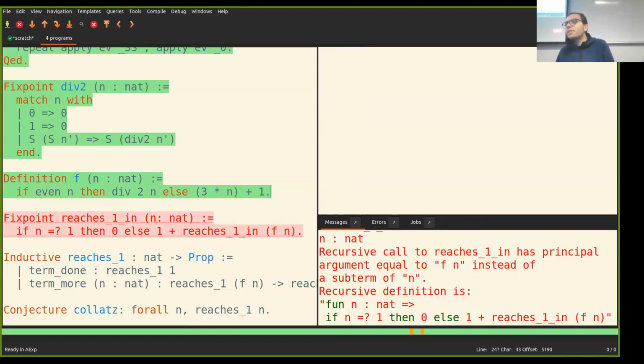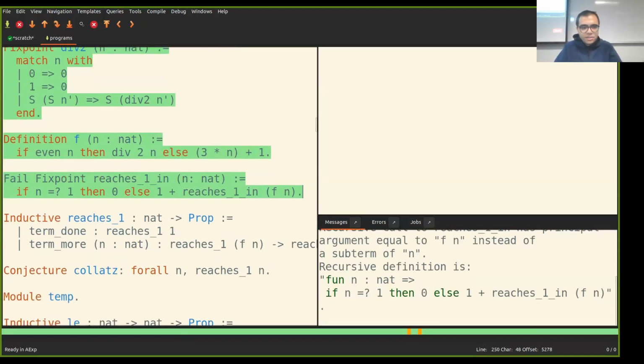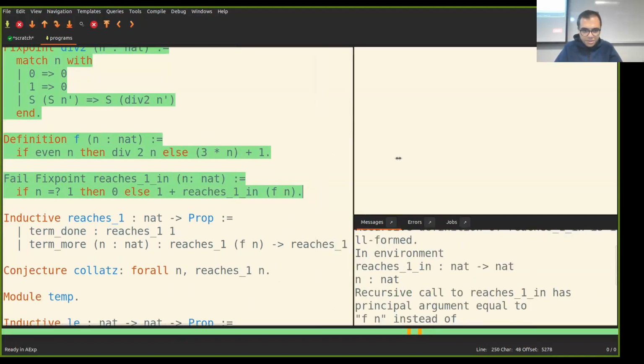And again, all inductions in Coq are structural inductions. So when you take n and you have a recursive function that works on n, you can recursively call it on something that is smaller than n, which means that you look at the constructor of n and take the things that are in there. But you cannot call it on something that is bigger than n, like f of n. So in this case, it just says you can't do it. I add the keyword Fail to just say, forget about this.